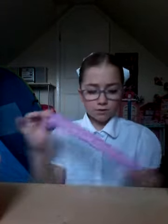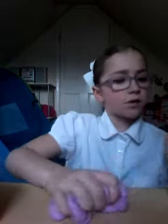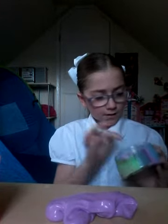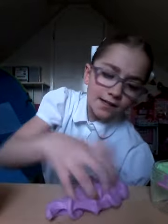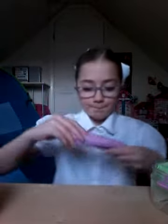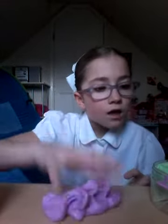I got this on Amazon — forgot how much it was, something like under five pounds. So this is really nice. The thing is with the blue, it's spilled out into the pink, so I might mix the blue with the pink. What does blue and pink make? I didn't actually research it — I asked my brother and he says it makes a purpley color. So yeah, I might mix them together.